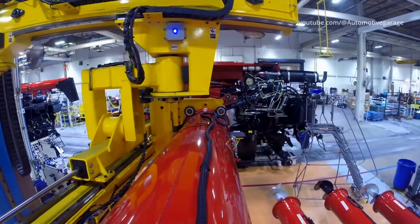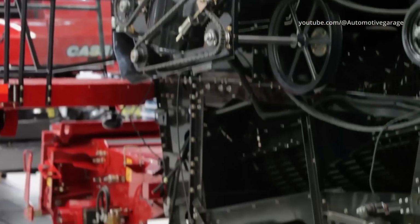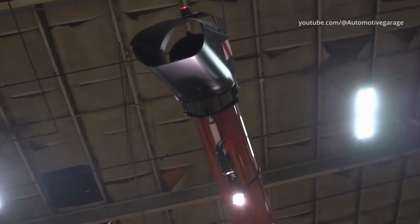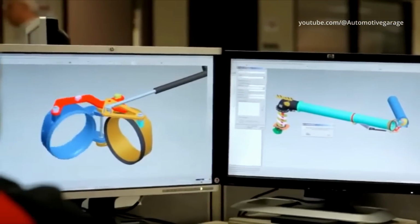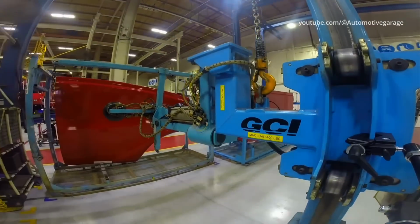The top half of the combine, chiefly the cab, grain tank and body, then join the base, consisting primarily of the chassis, elevator and cleaning system. Power, electrical and hydraulic connections are coupled and the unit is essentially ready to run. In addition, further components are installed onto the combine, which now starts to take on a more familiar shape.